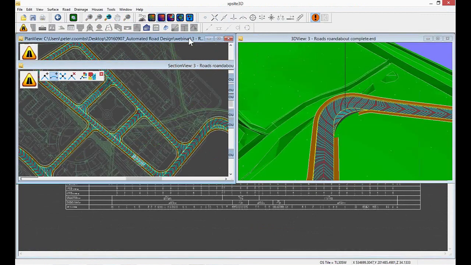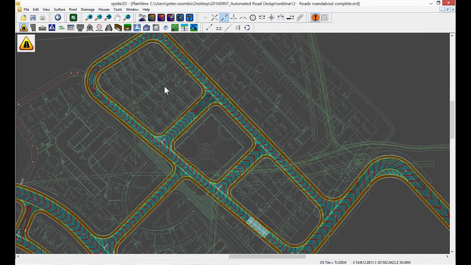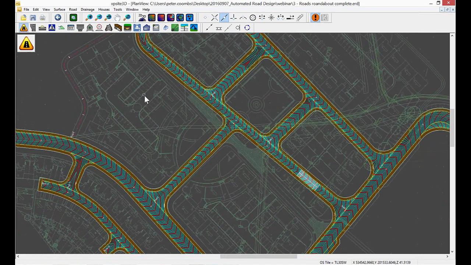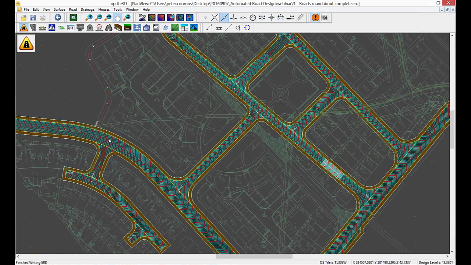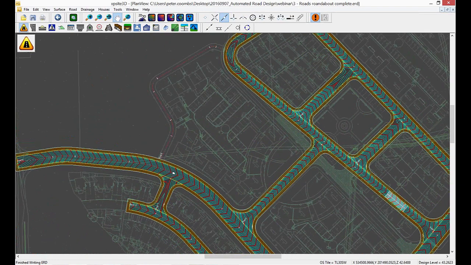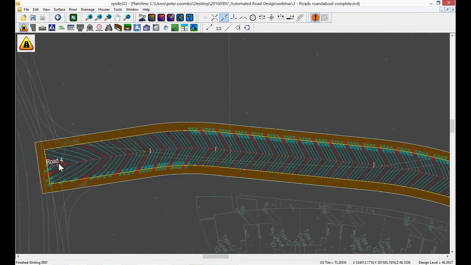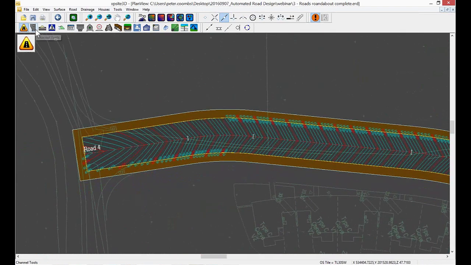Brilliant. So we've been working in an ideal situation. Everything's hunky-dory. We've been working on a new development. At some point, we're going to have to bring it back down to reality. The roads are floating in the air somewhat. Let's tie this road into an existing survey.